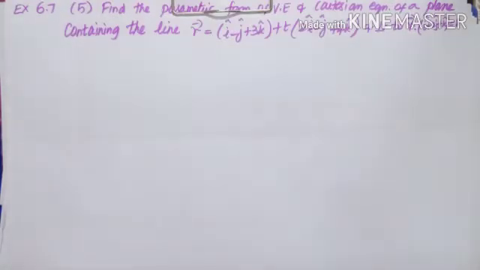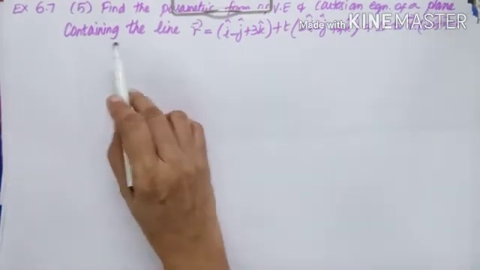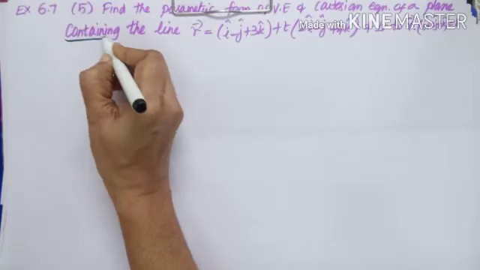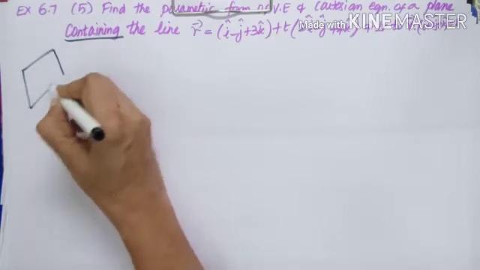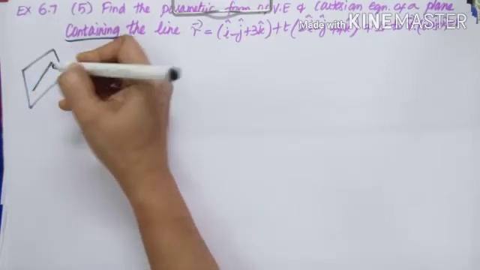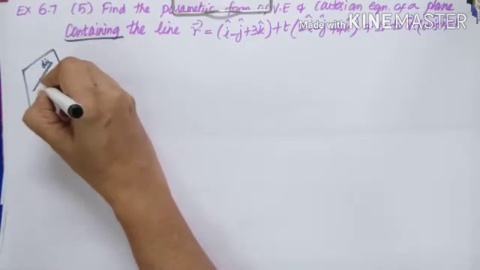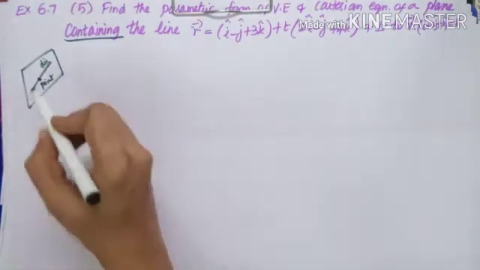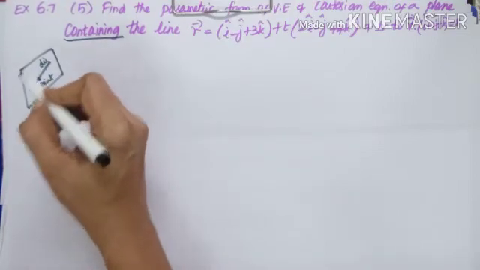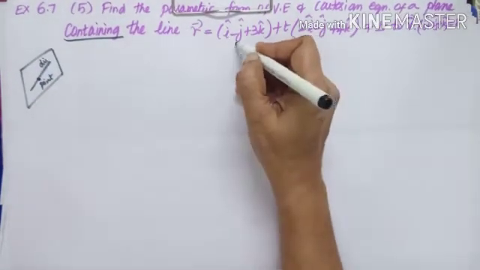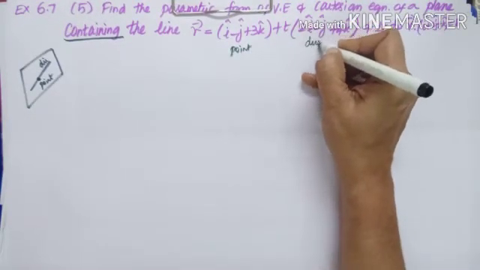Question number 5. Find the parametric form of vector equation and Cartesian equation of a plane containing the line. Underline this. Remember, it's a very important thing. See, we have a plane like this, and it's containing a line, implies the line direction I need and the line's point also I need. The point on the line is on the plane. The line's direction is for the plane. So I have to take this as a point, remember, and t into what tells me the direction.